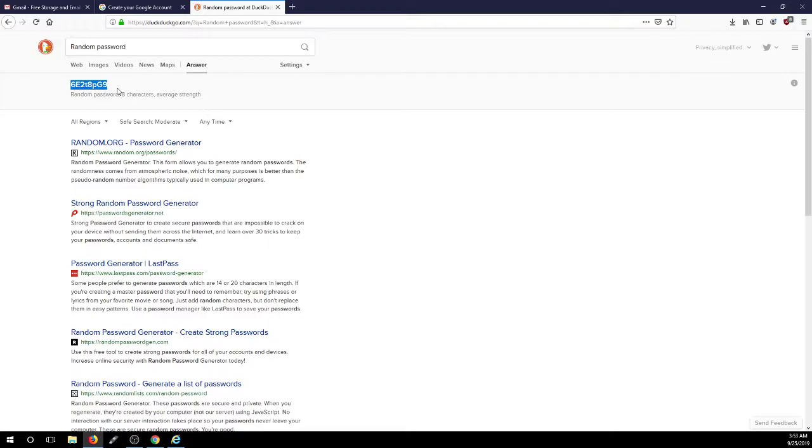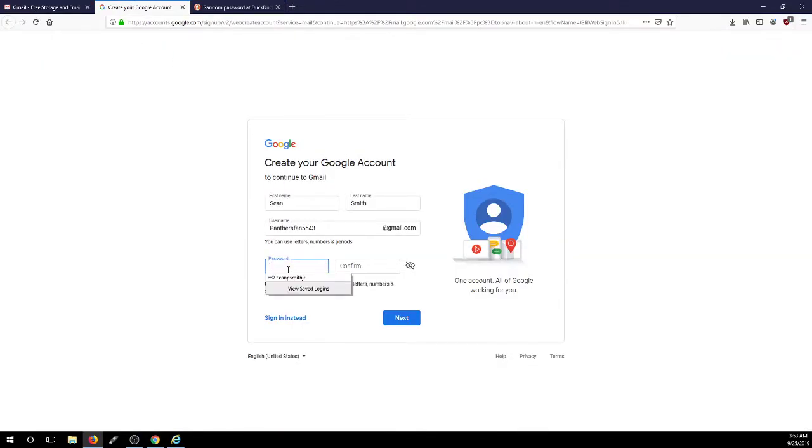Remember, you need to remember this information. You will not be able to participate in the project unless you have access to this. And remember, it's case sensitive, so if you're getting upper or lowercase, make sure you make some way of indicating that you'll know which letter is which. But I have mine written down, and I'm just going to copy this from here. And I'm going to just paste it twice into the password fields here. Then hit next.